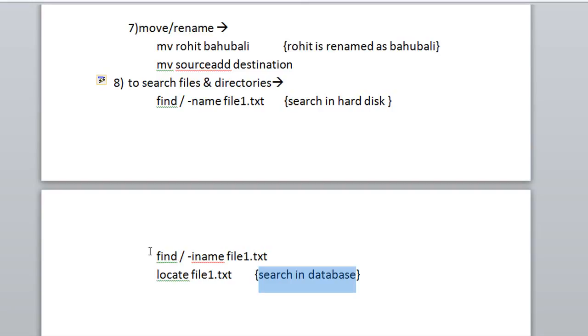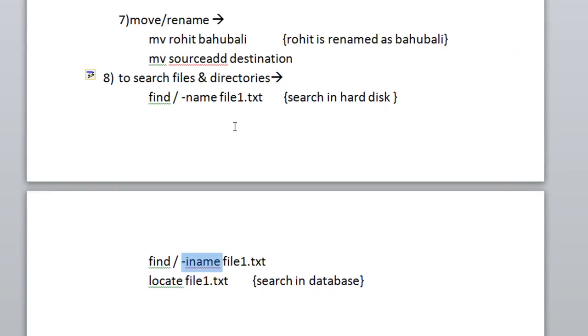Between this find and this find there is one difference: here we have written -name and here -iname. Both find the file from the hard disk, but the main thing is that -iname is not case sensitive.